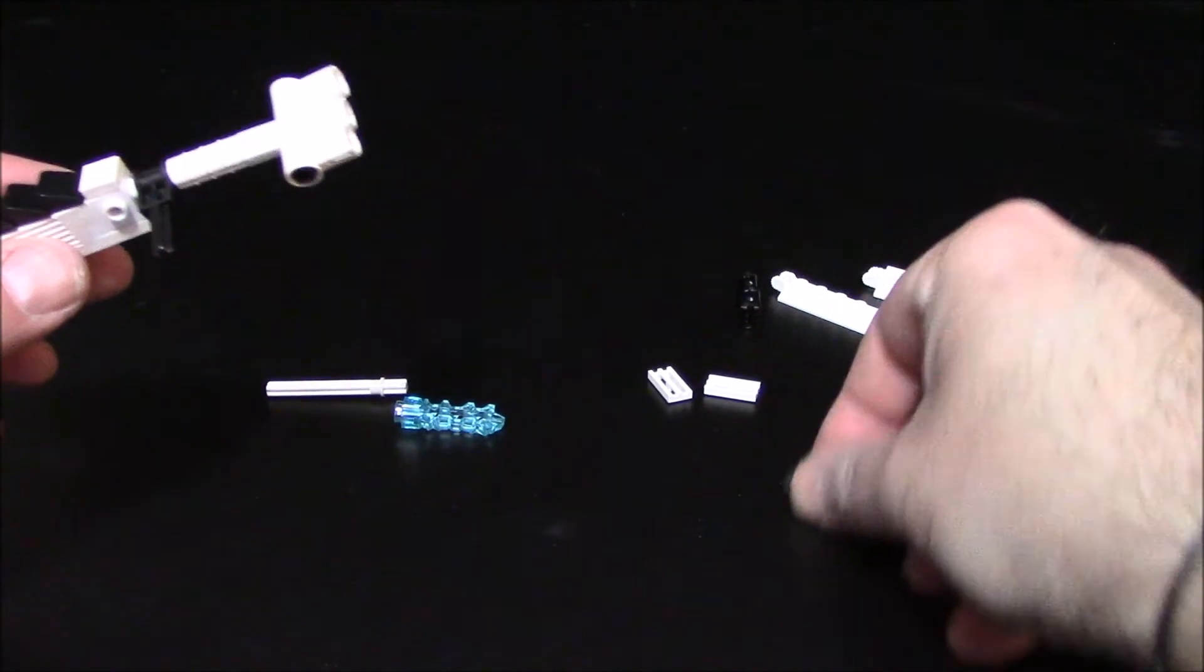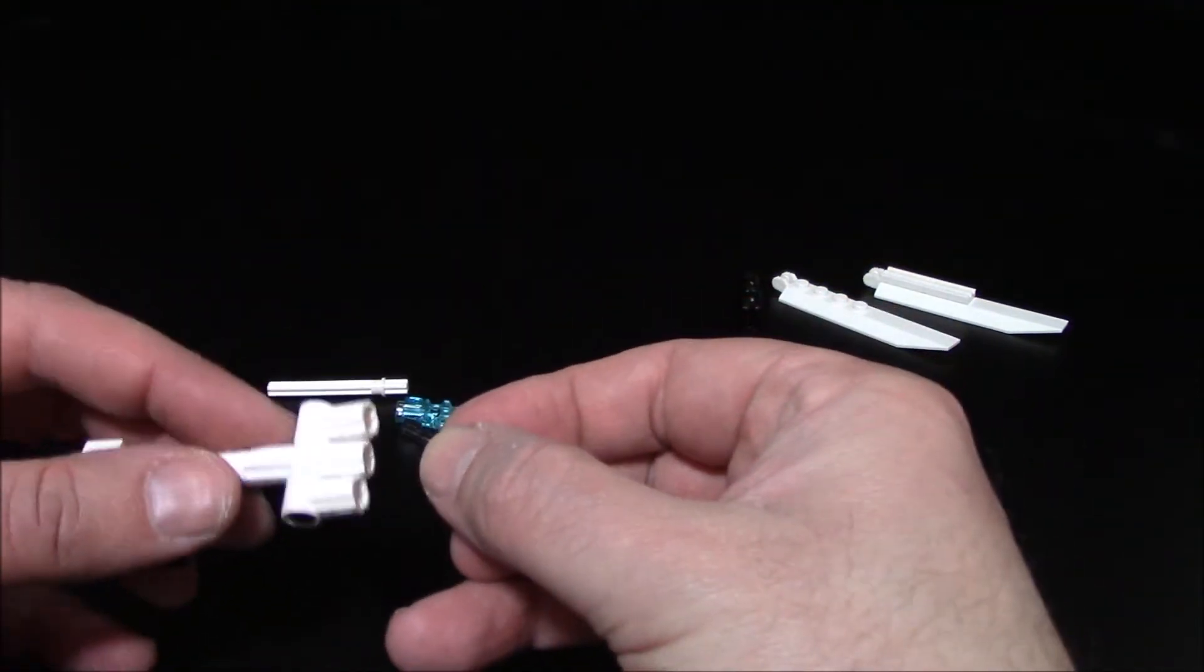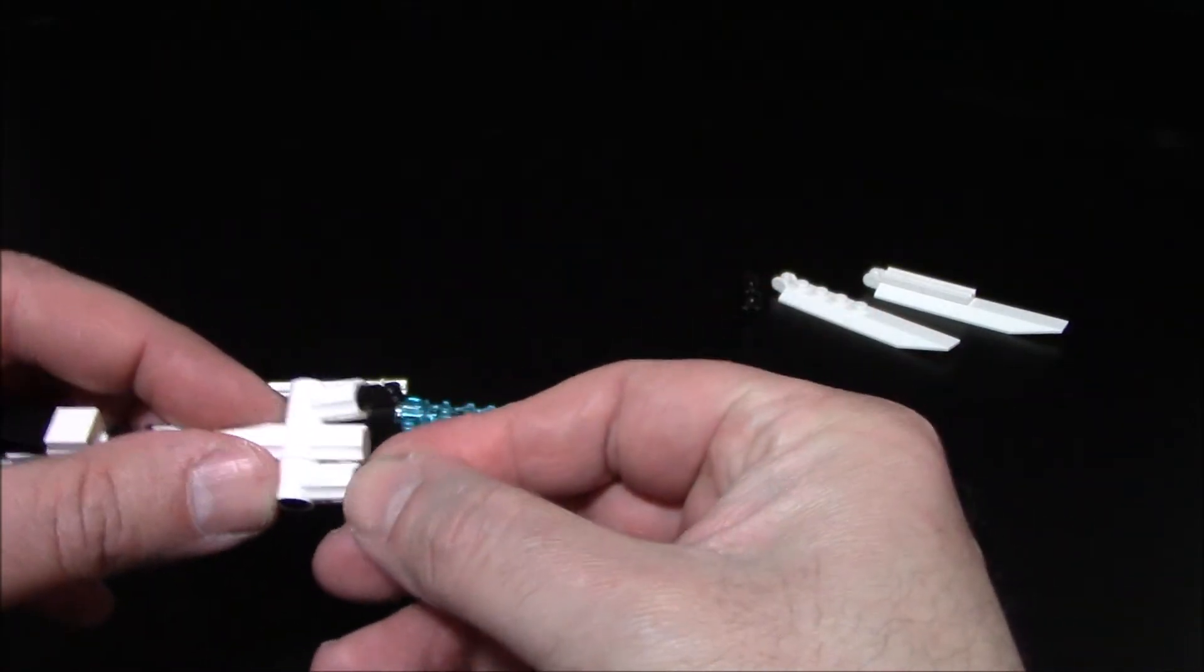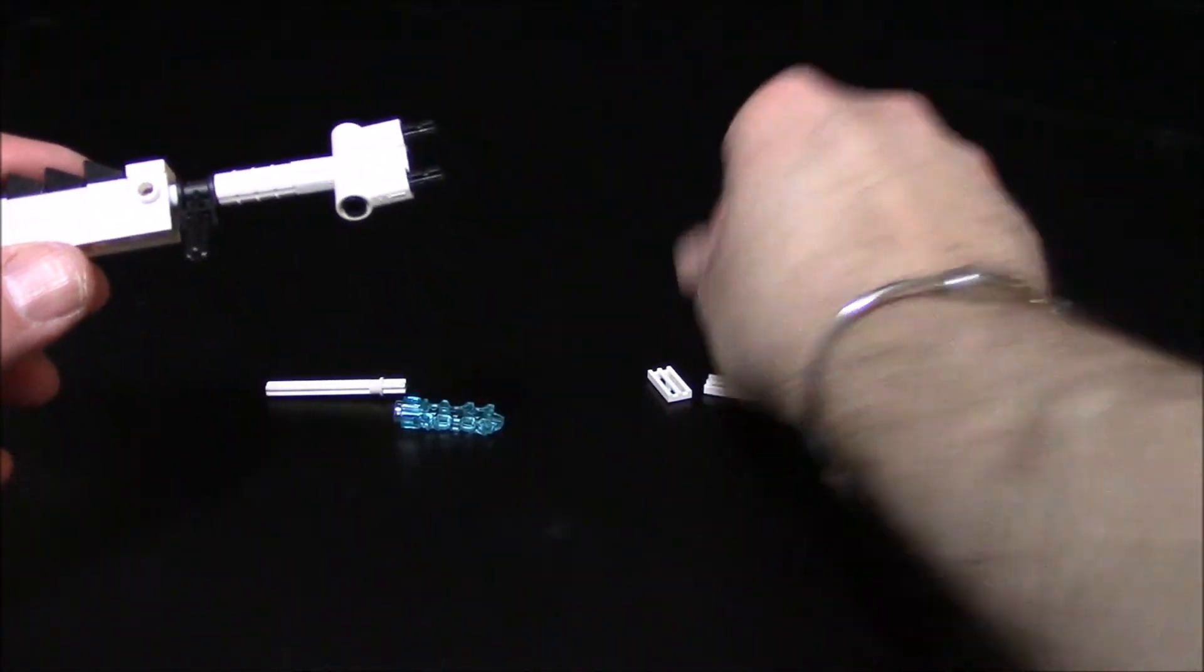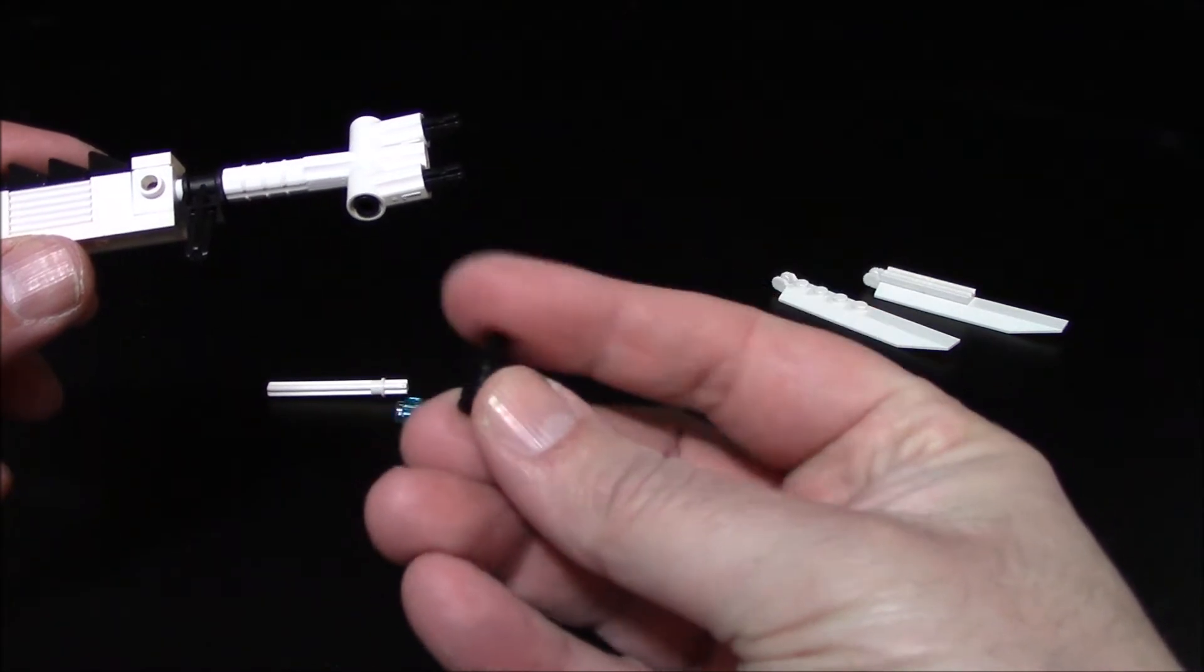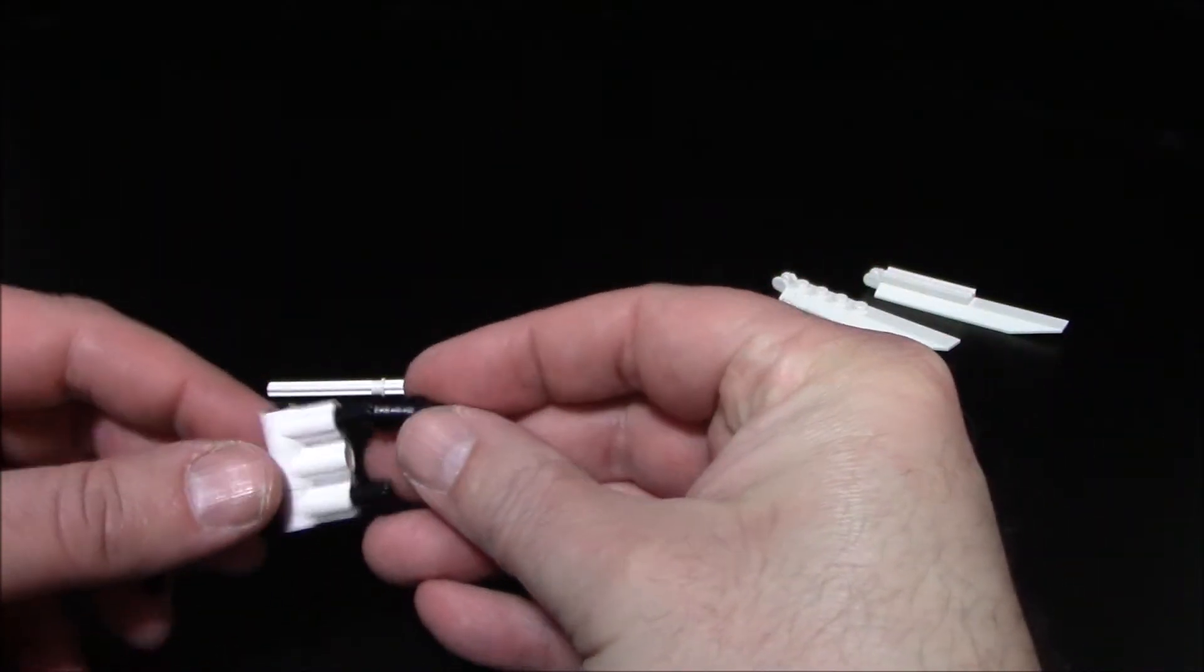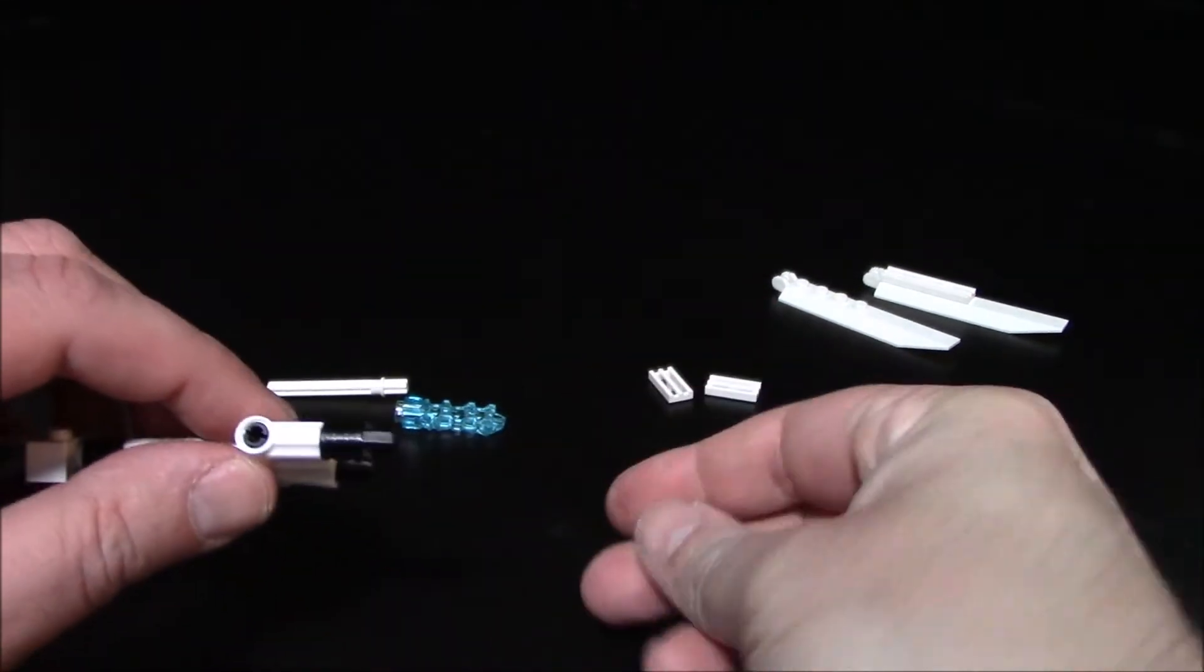Then on each side of the fork, put a two long axle again. See what we have here. Then take this connector - it has a ratchet joint here and a cross hole here - and put it in so that you are parallel to the main shaft like this.